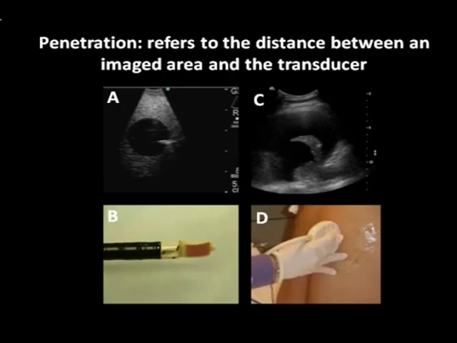Depth of penetration also depends on the size of the transducer. As the size of the transducer increases, the depth of penetration also increases. Here, a relatively superficial penetration depth of 5 centimeters is achieved using the EBUS transducer. A large transthoracic transducer, such as the one used for thoracentesis, has a 15 centimeter penetration depth.